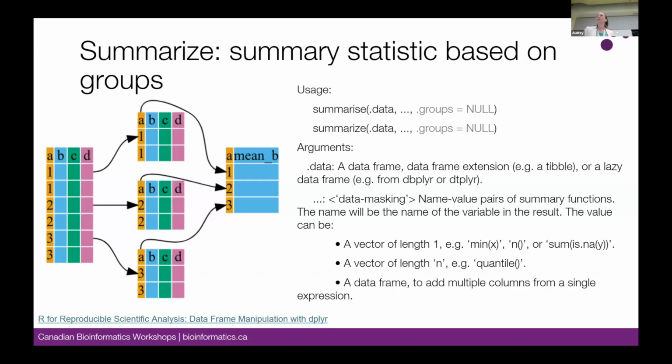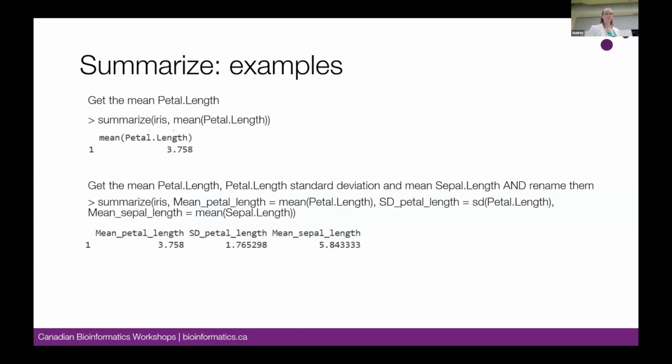But then again, always the first argument will always be your object that you want to summarize. And then you have to specify the group that you want to form, but also the function that you want to apply. So a very easy sample would be to summarize the petal length by the mean. In this case, we don't create any group. We just want one group that is everything and want to get the mean of petal length.